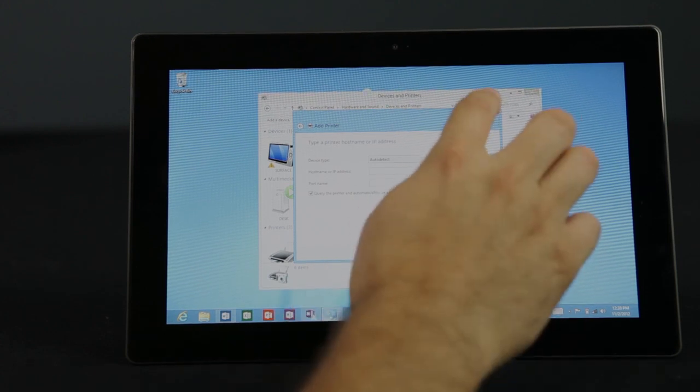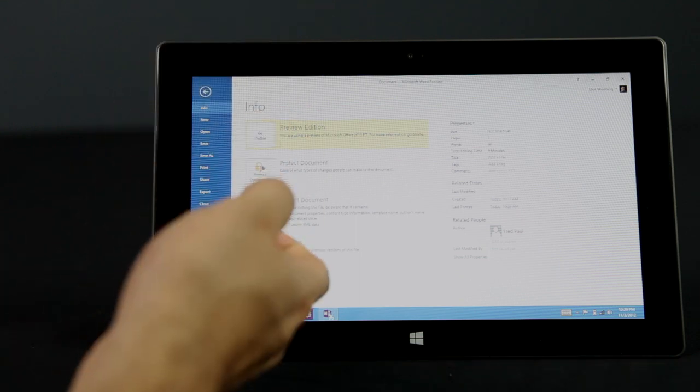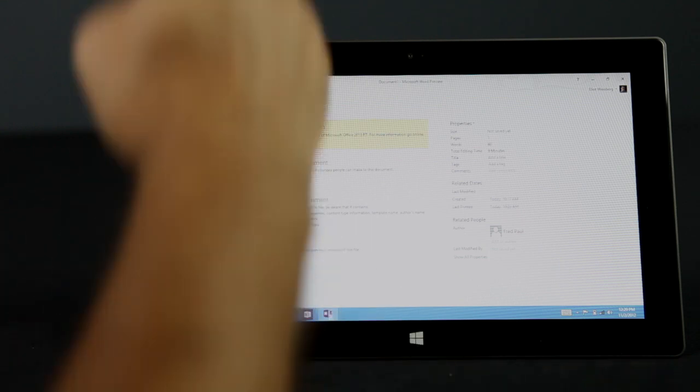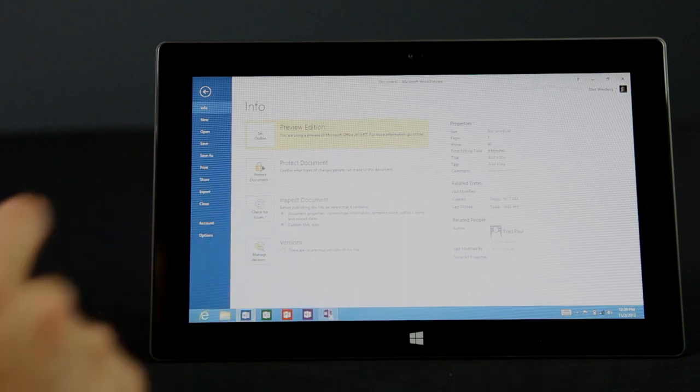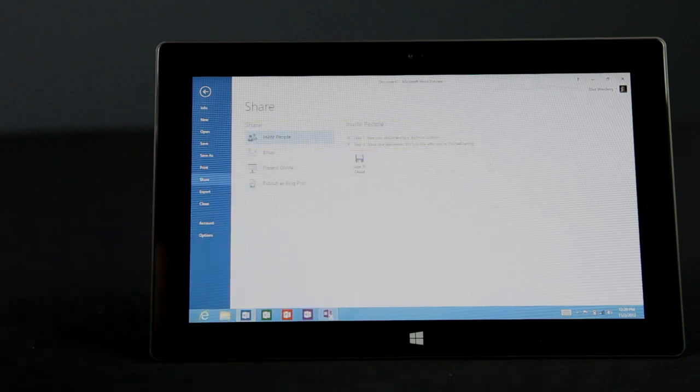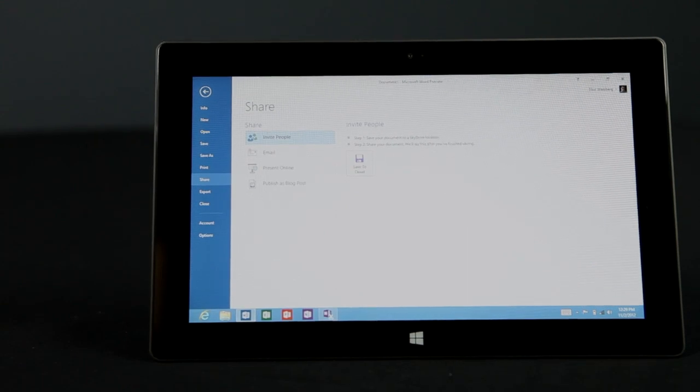So this is a great enterprise solution. Unfortunately, getting there is a bit cumbersome. The menu is buried in a couple hidden places on the Surface, and again, the UI of the desktop browser is just not intuitive for a touch interface. There's also some nice options for sharing your documents with Microsoft SkyDrive, invite people to collaborate, or even present them to an audience online via a web browser.